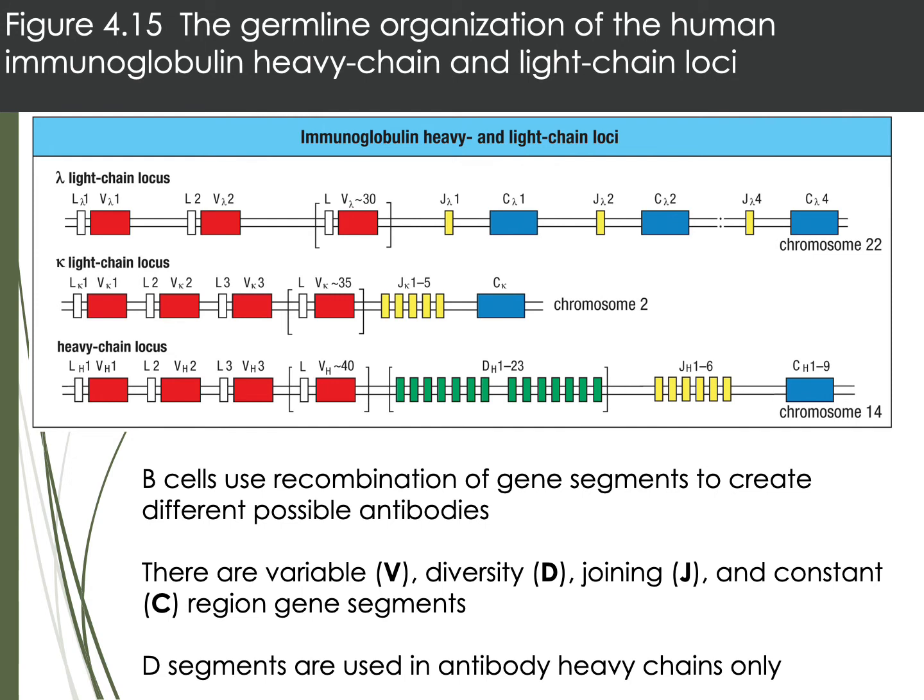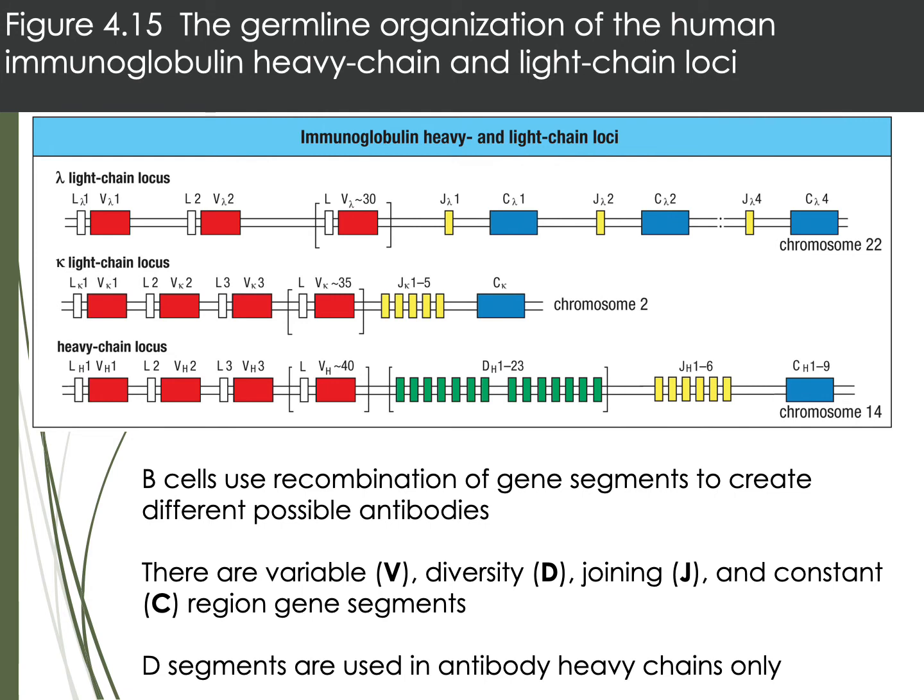And so what's happening during B cell development, which we'll talk about later on in the semester, they will use a light chain and the heavy chain. So they have 2 light chains to pick from, right? So they could pick the first one, which is kappa, or that's lambda, or they could pick kappa. And then they are selecting which variable segment they're going to use in a heavy chain, what D diversity segment they're going to use, which joining segment they're going to use, and which constant segment they're going to use, right?